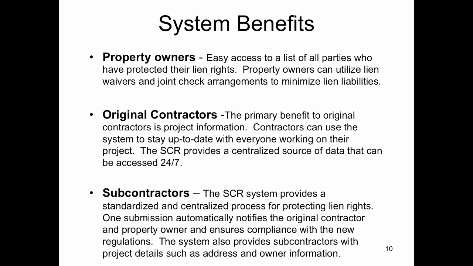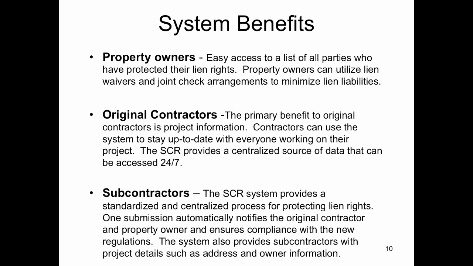For property owners, easy access to a list of all parties who have protected their lien rights. Property owners can utilize lien waivers and joint check arrangements to minimize lien liabilities. Original contractors. The primary benefit to original contractors is project information. Contractors can use the system to stay up to date with everyone working on their project. The State Construction Registry provides a centralized source of data that can be accessed 24/7.